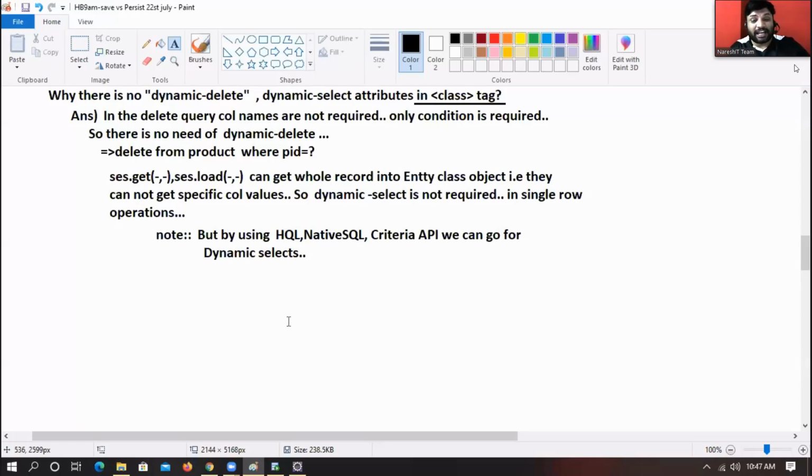Only when the dynamic-insert attribute is enabled in the class tag. So by default, Hibernate uses pre-generated queries.